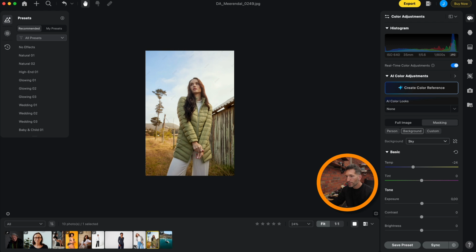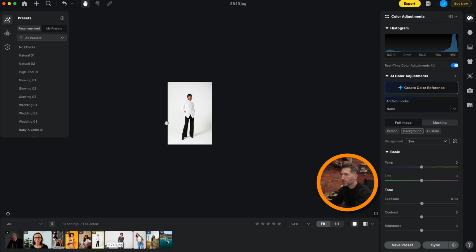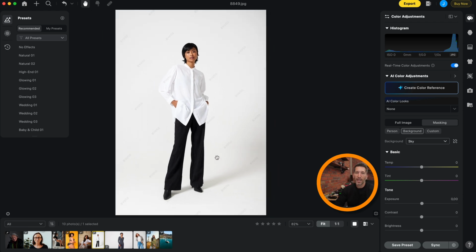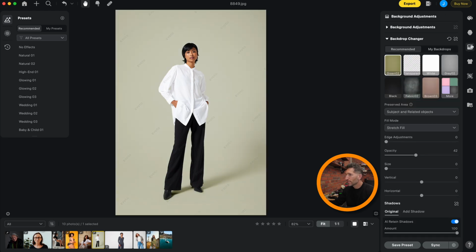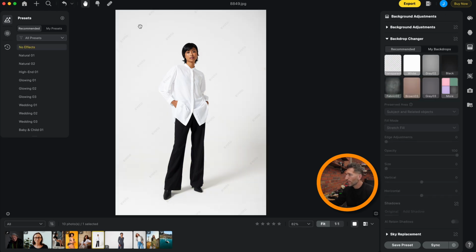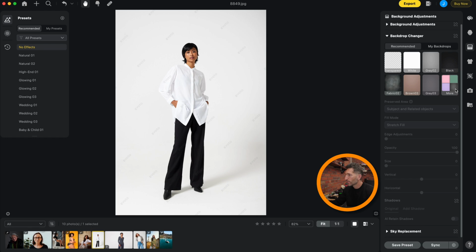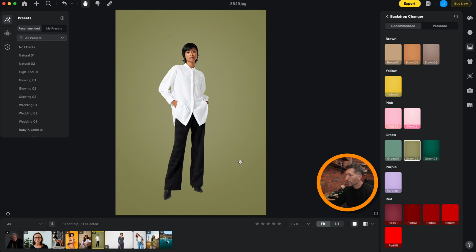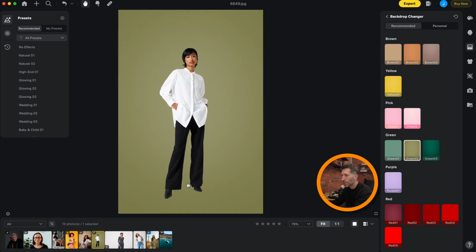I do want to show you something else, which I recently learned about, which is fantastic. So often one of the first things that brought me to using AI in my retouching was cleaning up a white background. And obviously you can change the color of that background. And now I think this is amazing. Let's say, for example, we're just going to reset that. We want to change our backdrop because for whatever reason, the client wanted a green backdrop. The problem with this is that, as you can see, it looks like she's just sort of floating in the air. There is no shadow on the ground.